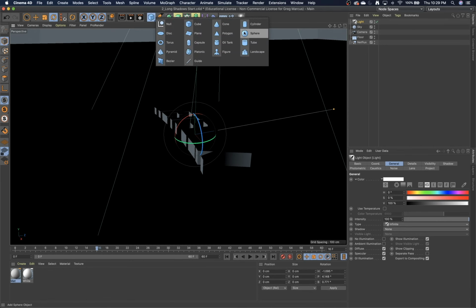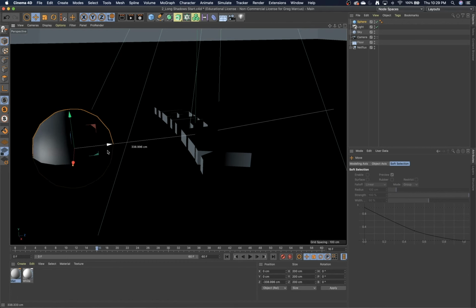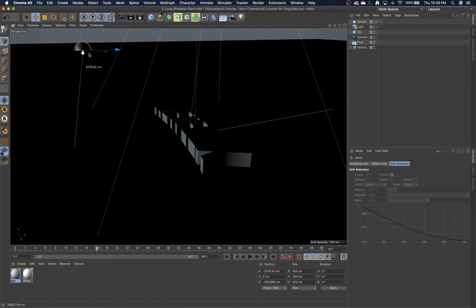But if I make an object and move that object away from our light, even though the light's here shining this way, you're still seeing light on this side of the sphere. That is because it does not matter where the light is placed. What matters is which direction that light is shining. It doesn't even matter if it's something far away and nowhere near the light. It's always going to be shining in that direction.